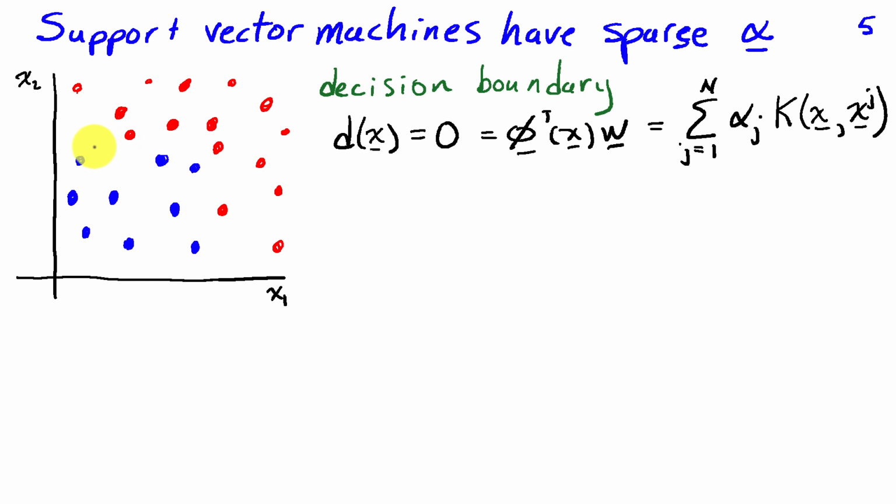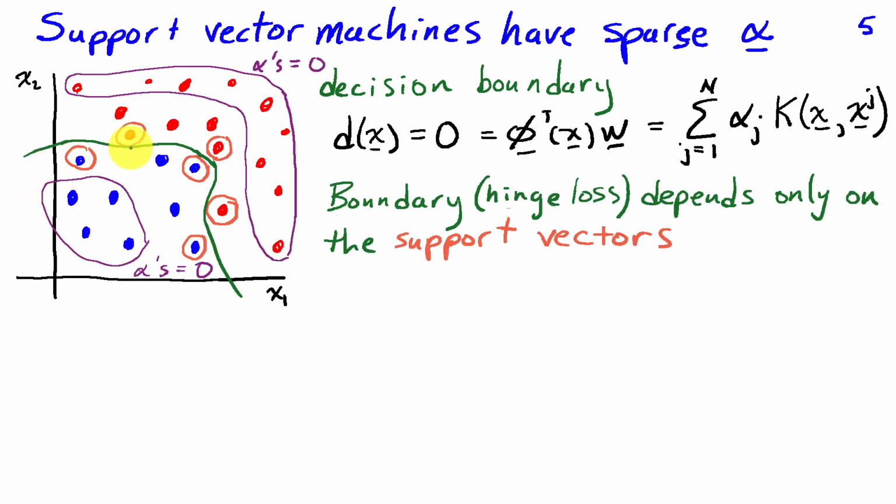And if I have some points here, you can see that maybe the correct decision boundary would bend around like this. Clearly, a linear decision boundary is not capable of separating these training samples. So let's suppose this green line is indeed the boundary. Well, again, since our hinge loss is not affected by these samples which are far away from the boundary, we can conclude that the alphas associated with those sample points, with those values of xj, have to be 0. And that this actual boundary only depends on these support vectors.